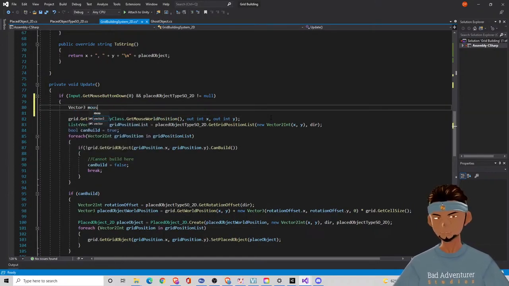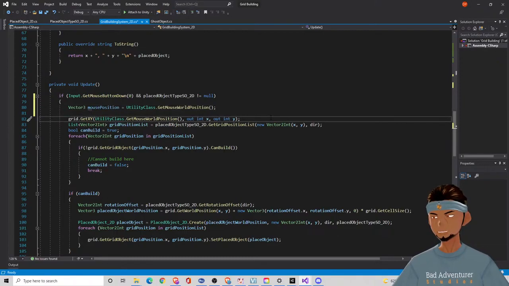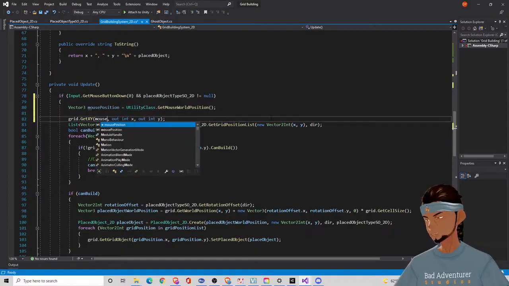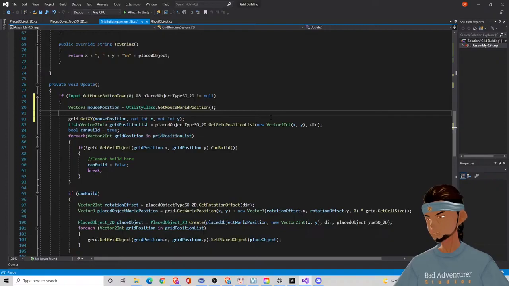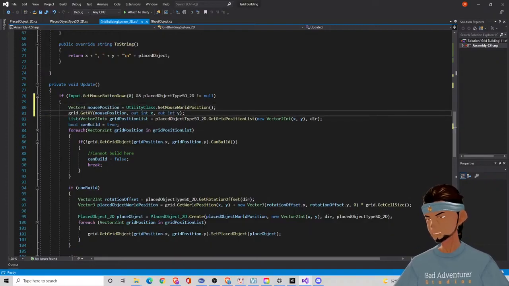Vector3 mouse position equals utility class dot get world mouse position, right? So he creates that, and then he tells his grid. Oh, that makes sense. He just got rid of this. He just did that. Okay, that's all that was. Simplified it instead of having that in there.